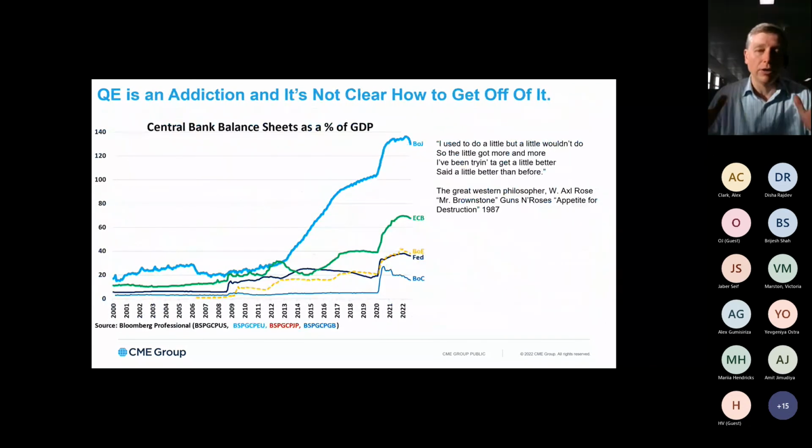Central banks have been doing all of this quantitative easing for ages, and it just can't continue, because quantitative easing has essentially addicted us to high asset prices, but it's also helped to cause high inflation. So with high inflation, the governments can no longer come in to save the economy by printing money.